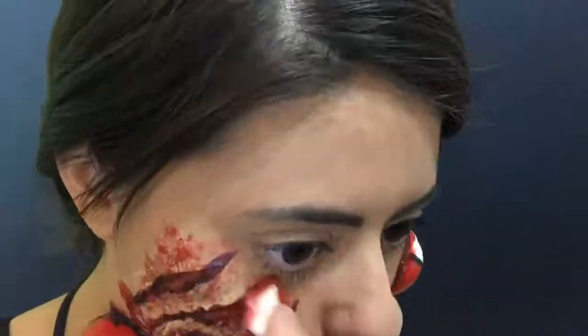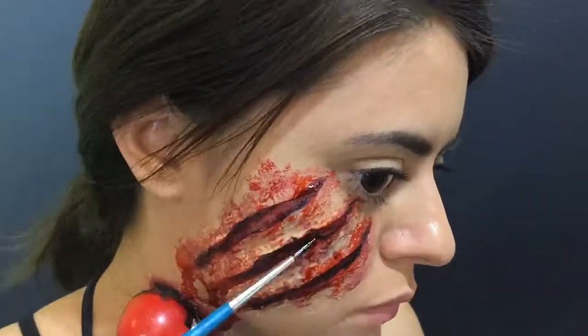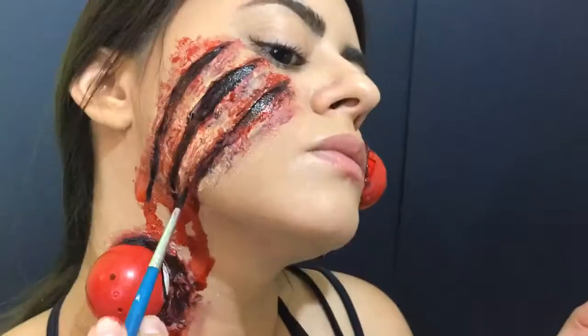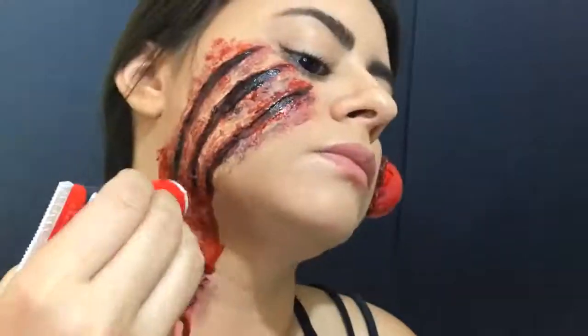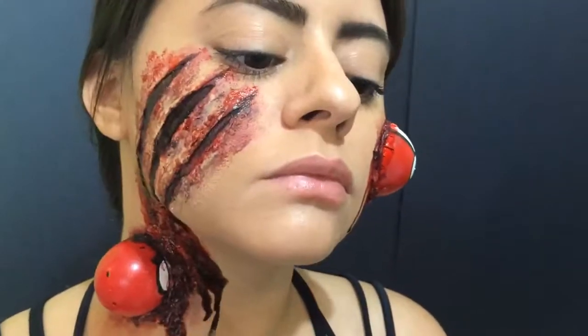Using your makeup sponge dipped in vampire blood, go ahead and make it more messy looking so that it actually looks like you were in a fight. If you lost the darker color from earlier, don't worry, just go back in with your black-red face paint, deepen it up a little bit. Add some extra blood and you're good to go.